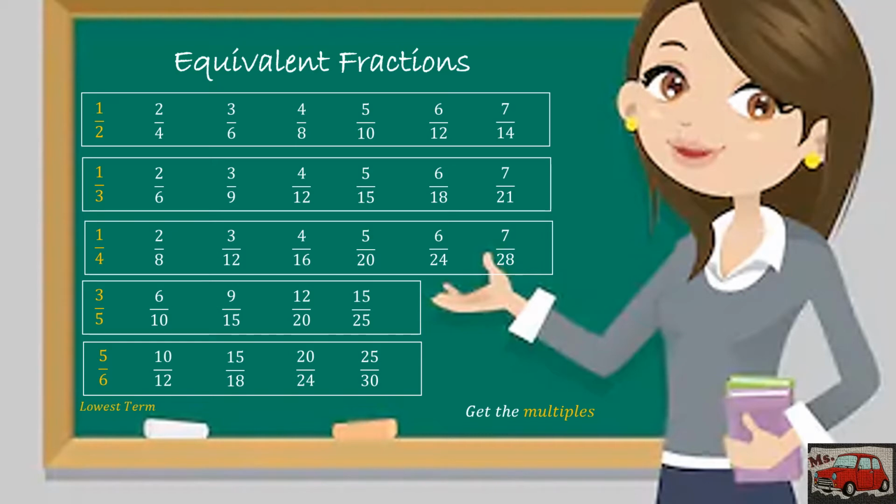So, kailangan natin matutunan na kunin yung equivalent fractions, lalo na kapag mag-a-add tayo or magma-minus later ng fractions na magkaiba yung denominator or tinatawag na dissimilar fractions. Okay? So, magagamit natin siya later. Now, kung mapapansin nyo yung mga unang fractions sa kaliwa, like si 1/2, si 1/3, si 1/4, si 3/5, tsaka si 5/6, yan yung pinakamaliit na fractions dun sa equivalent fractions. Okay? So, yan yung tinatawag nating lowest term.